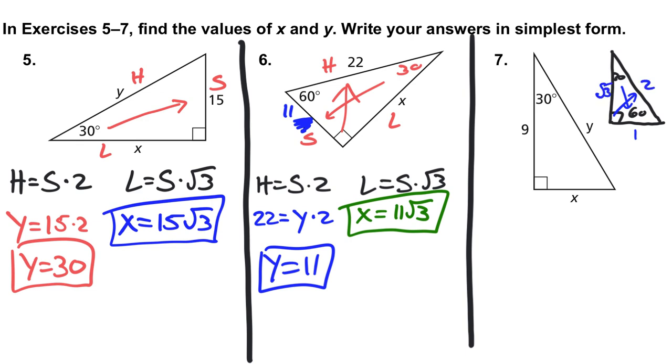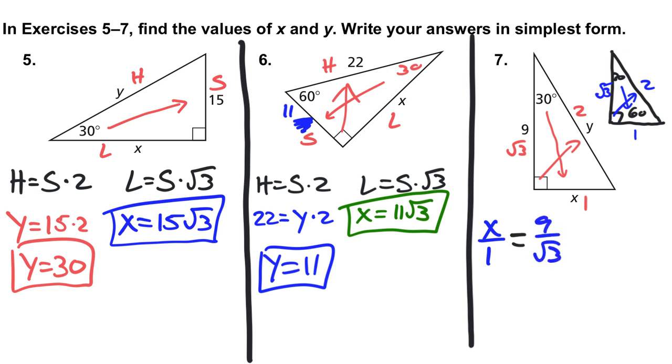So if I know that, I could go into my regular triangle and say across from 30 is my 1. Across from my hypotenuse is my 2. And then I have my square root 3. Let's set up a proportion. If I want to find x, x compares to 1. It corresponds with 1. Now I want to find a leg or a hypotenuse, whatever has 2 numbers. So I see 9 and square root 3 over here. So I'm going to say equals, and then I can say that 9 compares to the square root of 3.